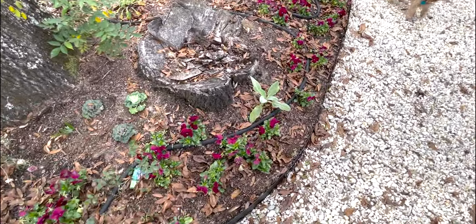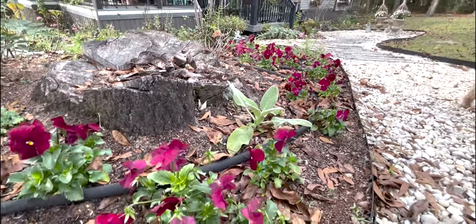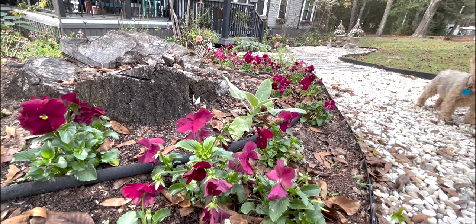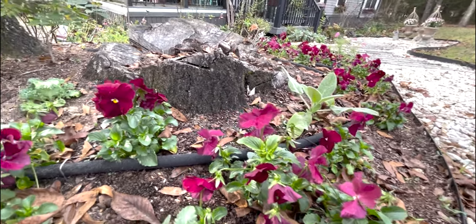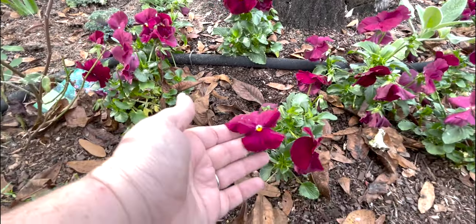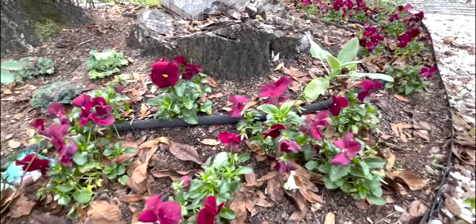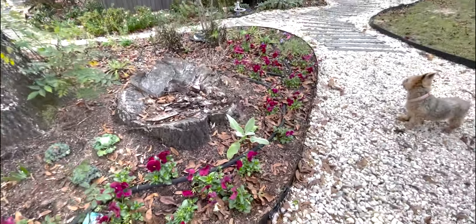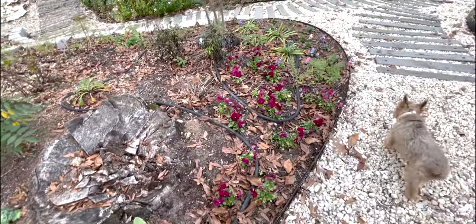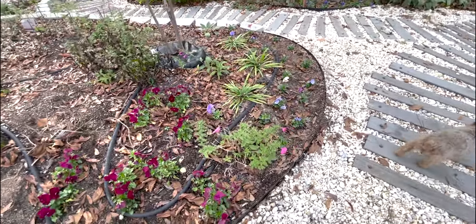Just did some kales. I planted a couple types of pansies, but these burgundy ones — they are just going insane. They're so pretty. I love them. I think they're just going to keep going throughout the winter months and into spring. This is the first time I planted them in the ground en masse like this, and so far I love it.